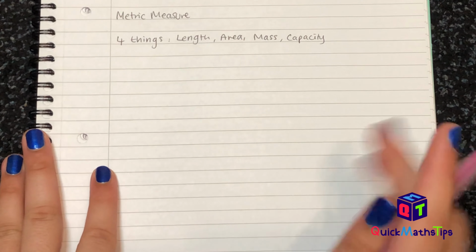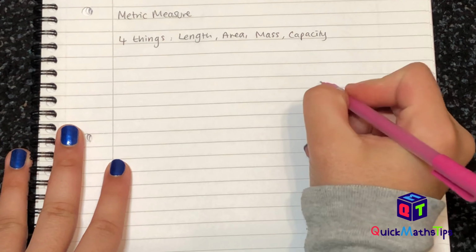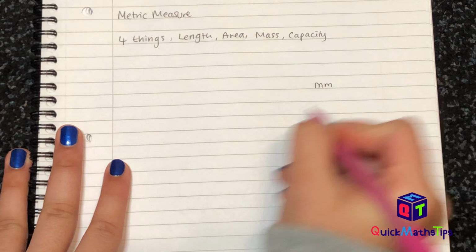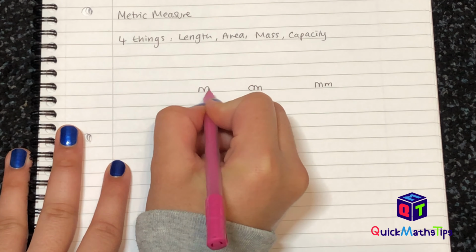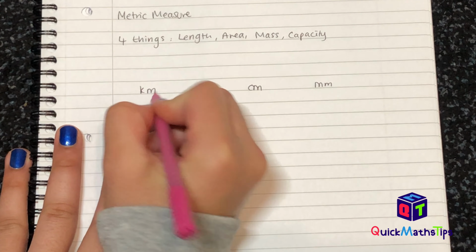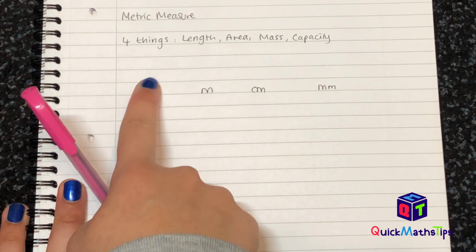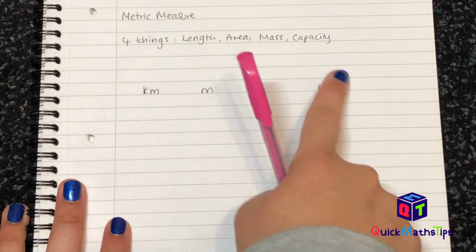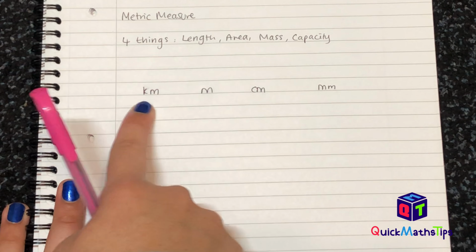So we're going to start off. The way you're going to draw this diagram, pretty straightforward. So leave a couple lines here. You've got millimeters, you've got centimeters, you've got meters, and you've got kilometers. Okay? So on the arrows on the top, I'm going to show you how to get from kilometers to meters to centimeters to millimeters. And at the bottom, I'll show you how to get this way.